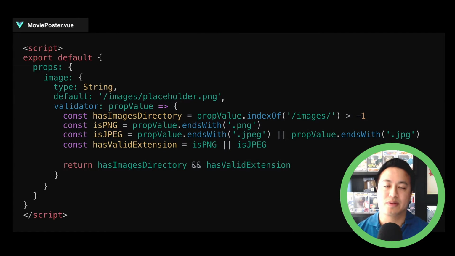As we saw in our movie poster component, custom prop validators can be extremely useful in providing additional guidance when we need to go beyond the standard prop definition and validation. Equipped with this new technique, you are now empowered to create even better messaging for how your component props should be used in your application.